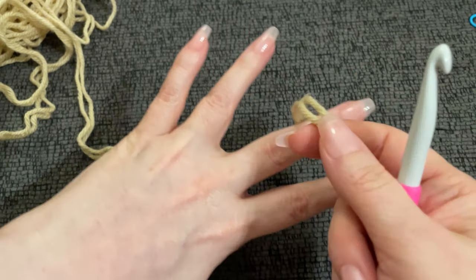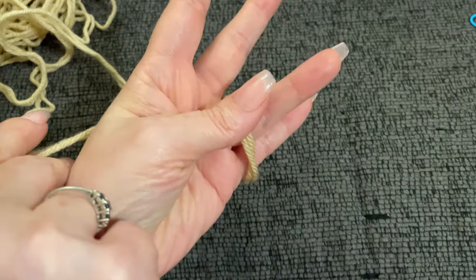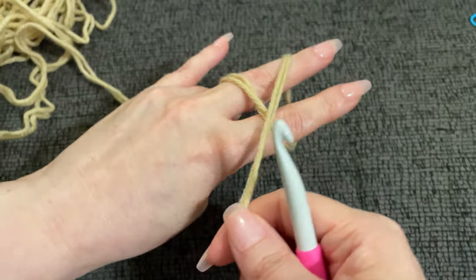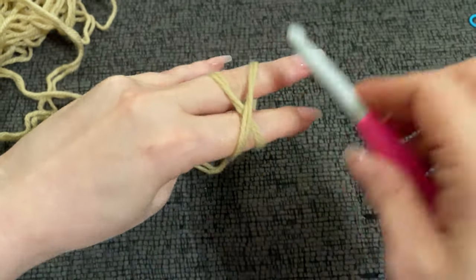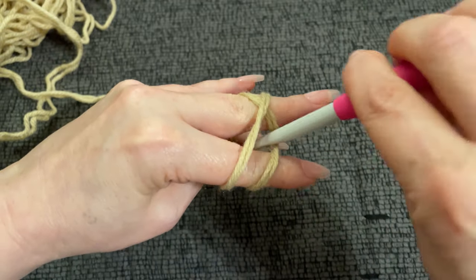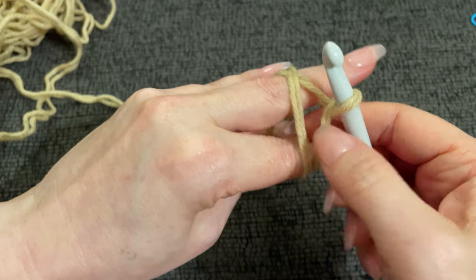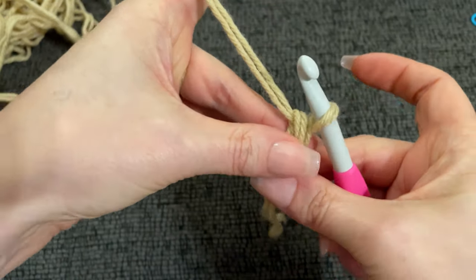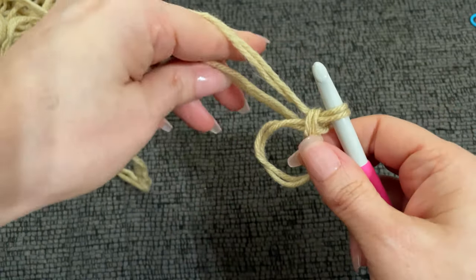For the magic circle: do like a Spock, come up and over and toward you. Keep your two front fingers open, hold everything down, and create an X. Come toward you, come up under, wrap around, come over and create an X. Come back down and hold on to everything with your ring finger and your thumb. Grab your hook, point it down so you can hook the bottom back strands and pull those forward. Now twist around and hold everything — this back one is now not secure. Hold everything together and pull your fingers out, tension up your yarn, grab everything, chain one to secure it. Twist it this way just a little bit and there you are — you have your magic circle.